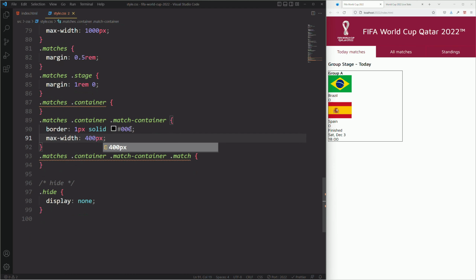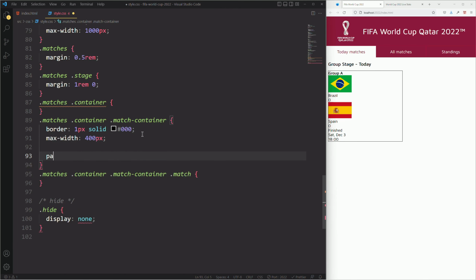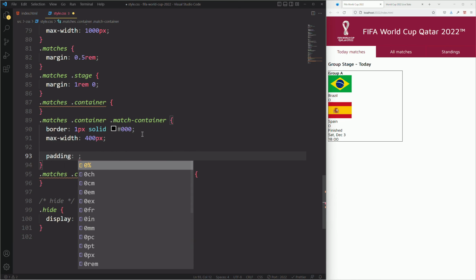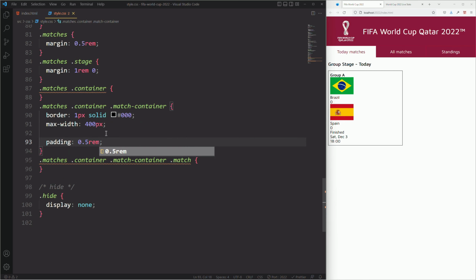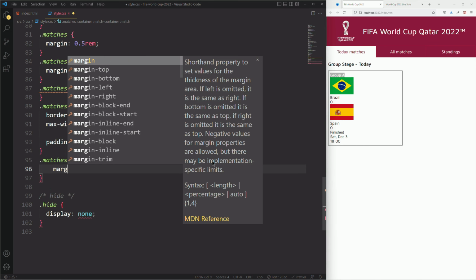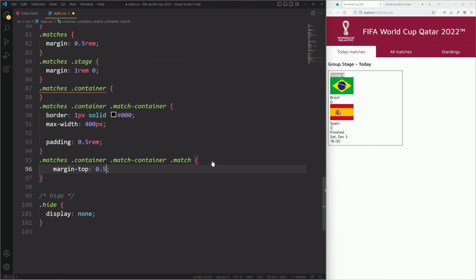Now let's add some padding here. So 0.5 rems. Okay, now let's add some margin for this here. So it's going to be the match. So margin top, let's say 0.5 rems.